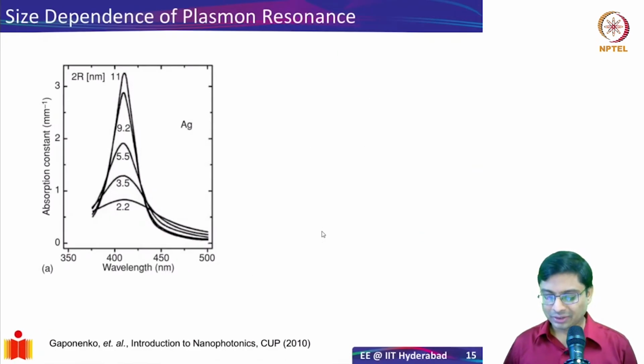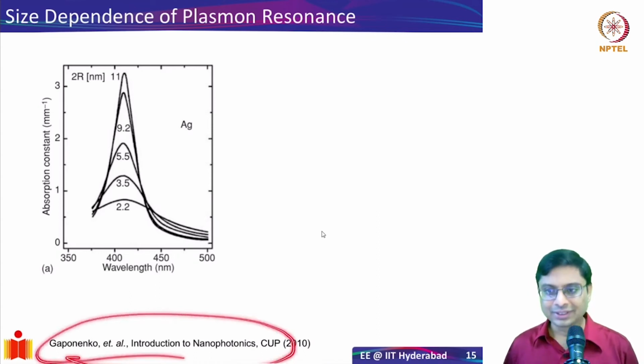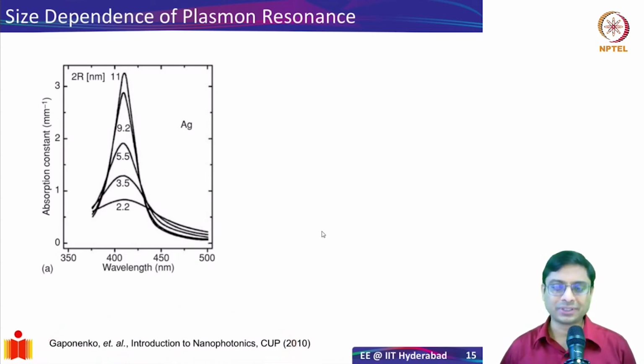Well, for that, what you see is a graph that I have taken from this book. You can go back and look at that. So essentially, this is the absorption. Of course, this is taken in a solution of nanoparticles dispersed in, let's say, water. We'll talk about it in the next lecture, what happens when you change the medium. But effectively, what you see is that the absorption through that dispersion of nanoparticles is becoming broader as the size of the nanoparticle decreases.